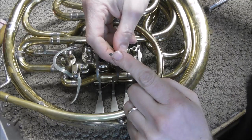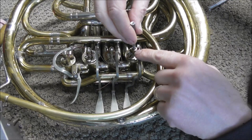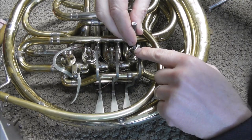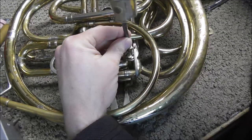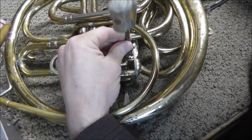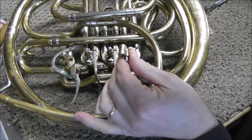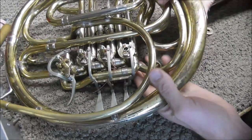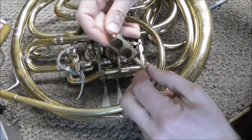This is a metal rod and I ground down one of the sides so that it can go inside the hole on the stop arm and it makes contact with the rotor. What you do is hold on to that and tap the top with the rawhide mallet and that should push the valve out of the stop arm. Put your hand underneath to catch the valve — and there's the valve.